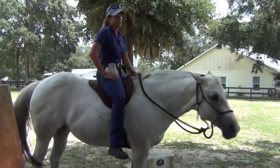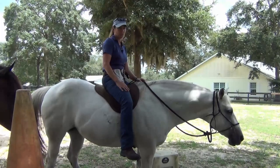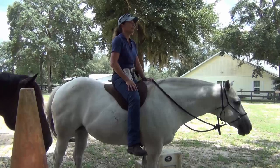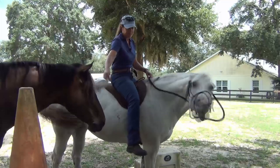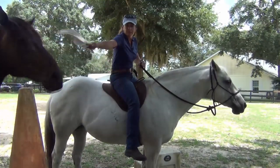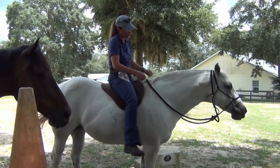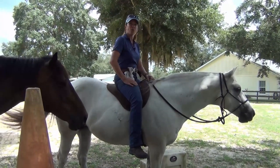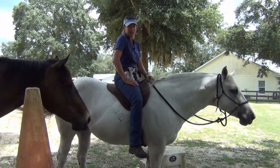Part of my pre-flight that I teach when you go to get on your horse is check everything, just like you do in your car, your motorcycle, your boat, or your airplane - you check all the mechanics. So what I want to do before we ride off is check her vertical flexion, her lateral, and her backup. I want to check the mind - how is she? Is she relaxed? Because that mindset is what we need to take into our riding.